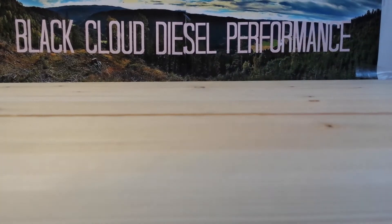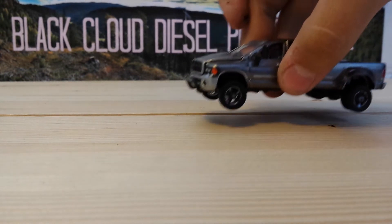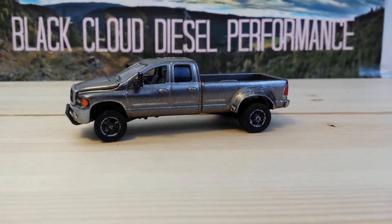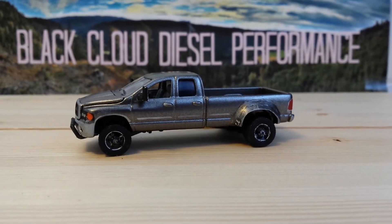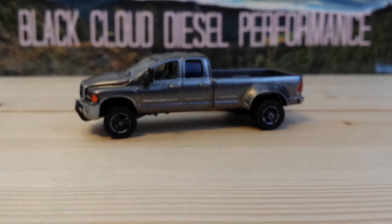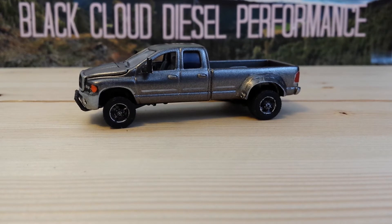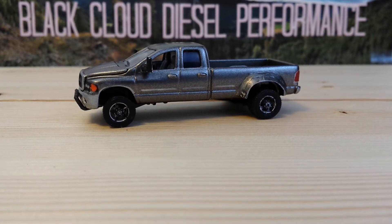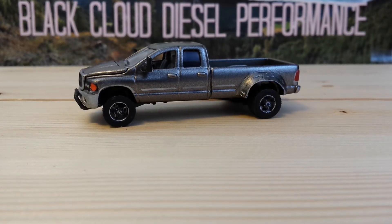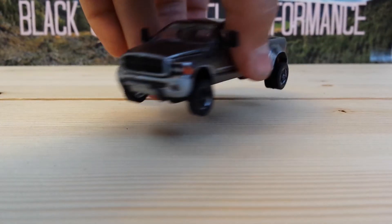This next truck — I'm not exactly sure if I've shown it in a video of mine or not. It's a 2007 Dodge Ram 3500 Dually. Nothing too huge or big, just kind of a simple build I did one day. Tow mirrors, dually fenders, just all that cool stuff.